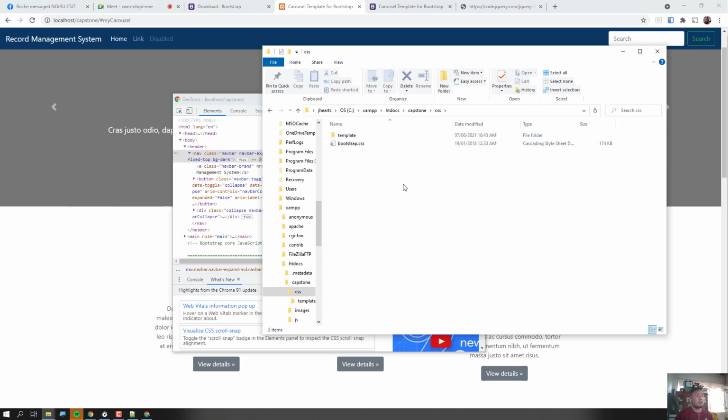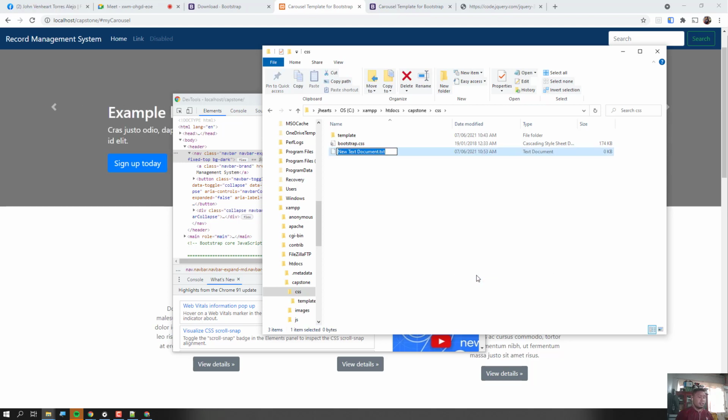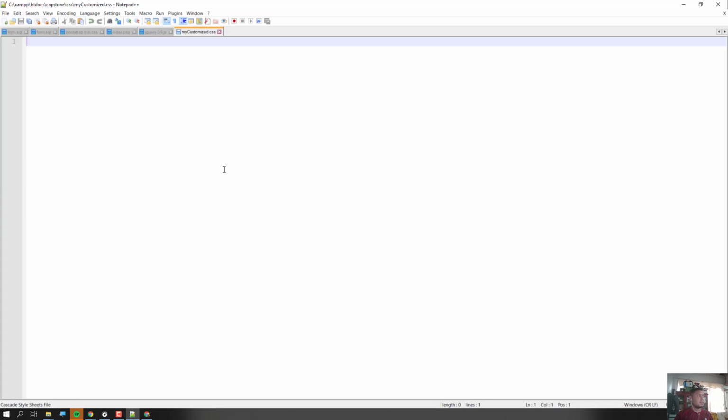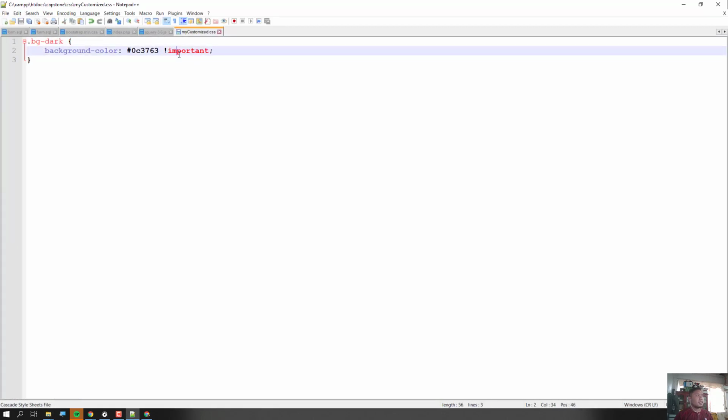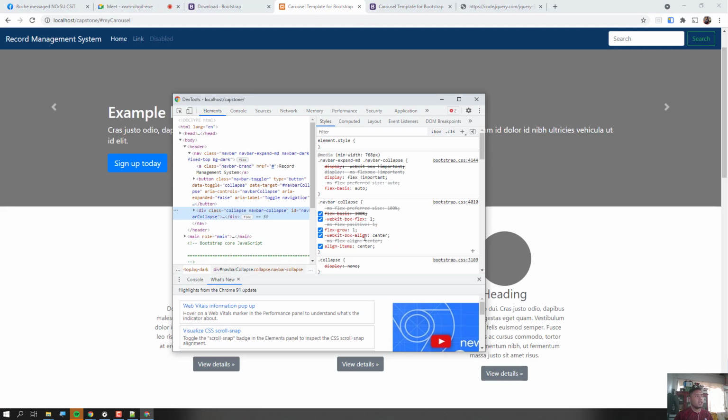I am going to create here a file like my customize.css. So, I am customizing now. So, open, edit with Notepad++. So, already, this is where I edit the color I like here.